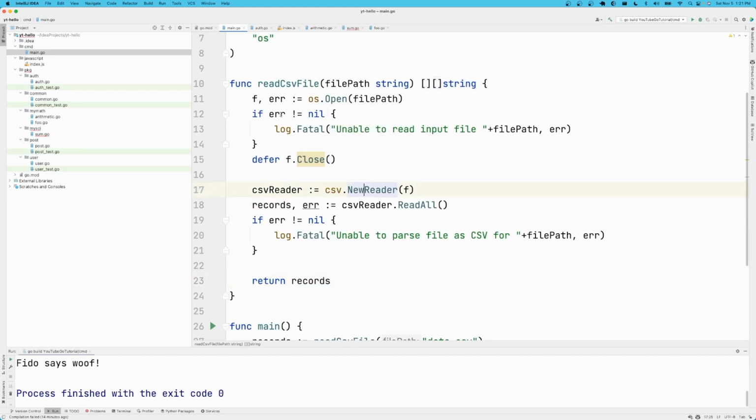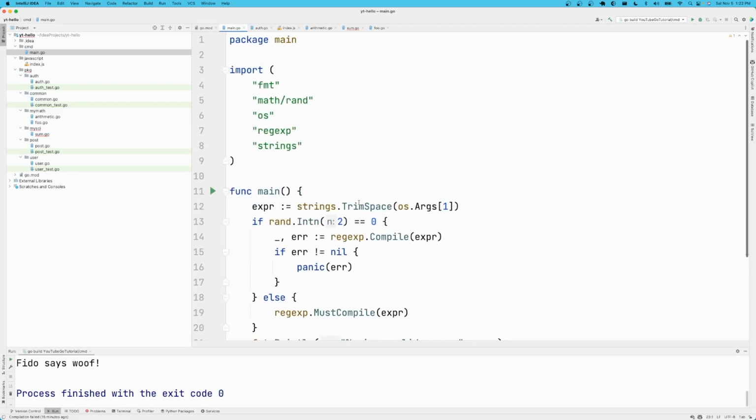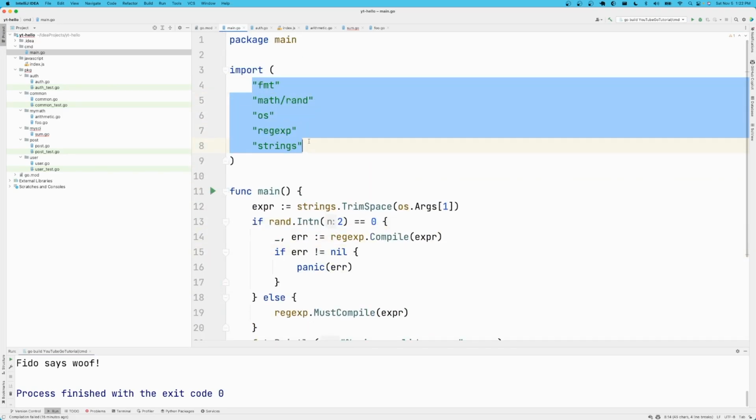So it's possible that we could have set this function to also return an error, and if this error was not nil, then we could just return that error. So it's kind of up to you. And that's what's nice about Go, is you have to really be very intentional about how you handle errors.